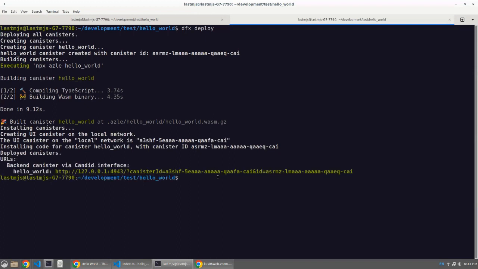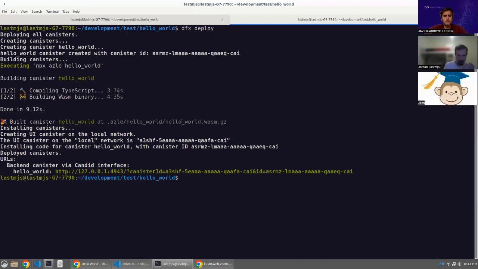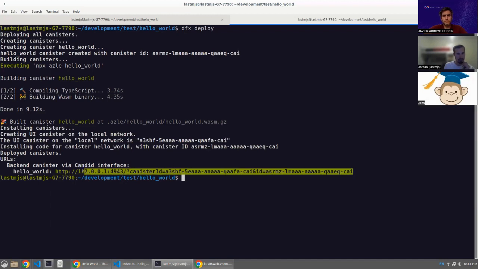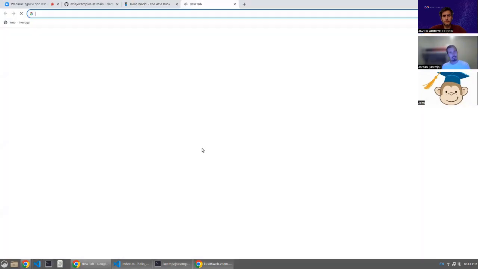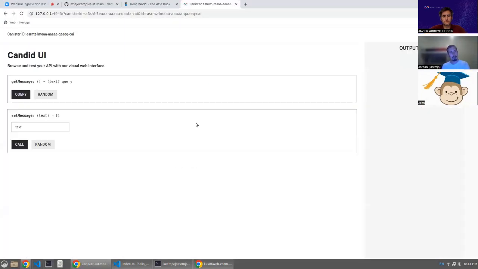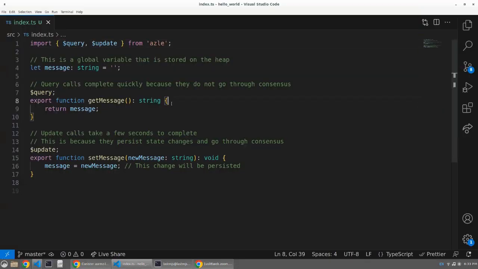And we are working on a new version of Azle, like I said, that, in the end, I'm hoping to get the compilation down to under a second and even have hot module swapping. We just don't have it yet. So, okay, this has been deployed and you can interact with it in 2 ways. One is to interact through the browser and one is through the command line, but we'll get to that in a second. First, let me show you what this application is actually doing.